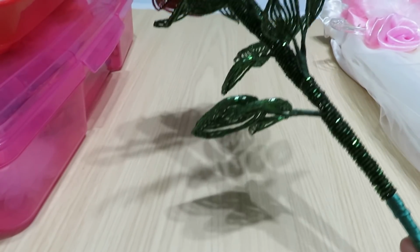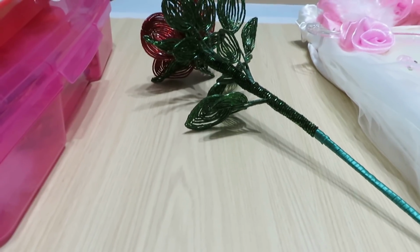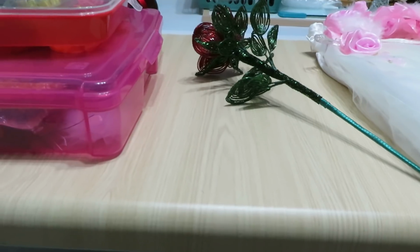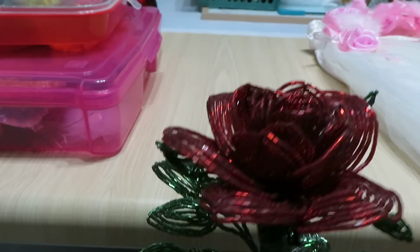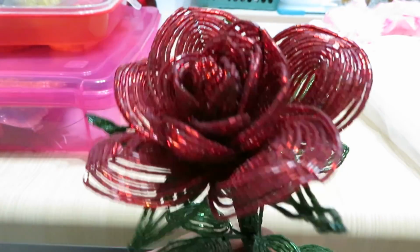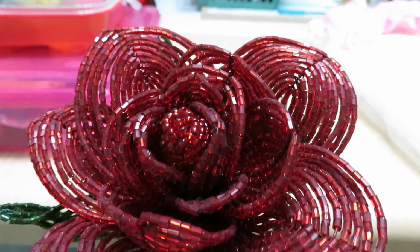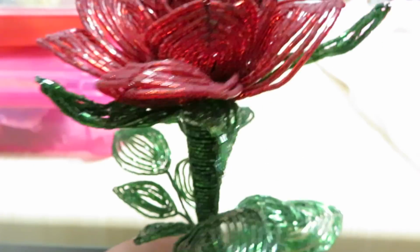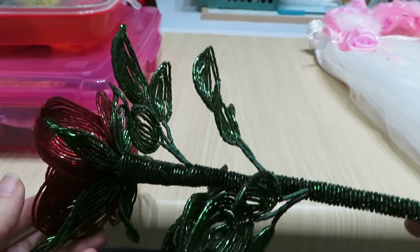And then I created this, let me just lift it up a little bit, camera, maybe a little bit further back. Okay, this rose I created from beads, glass beads, those a little bit longer kind. And this, I used just cheap beads.